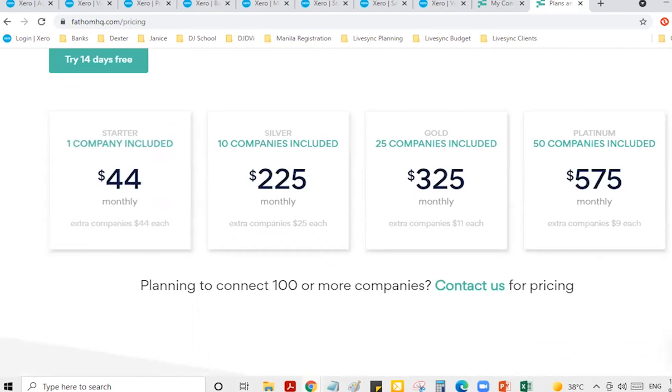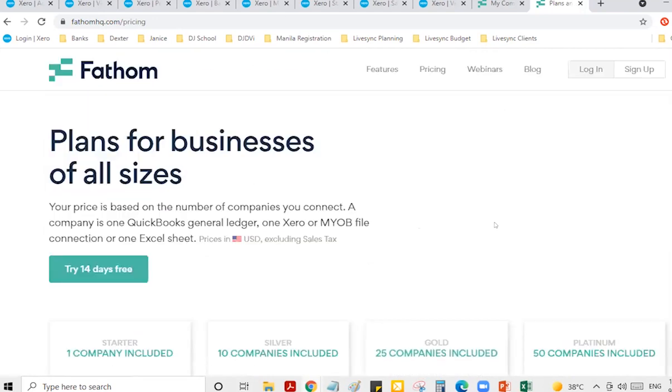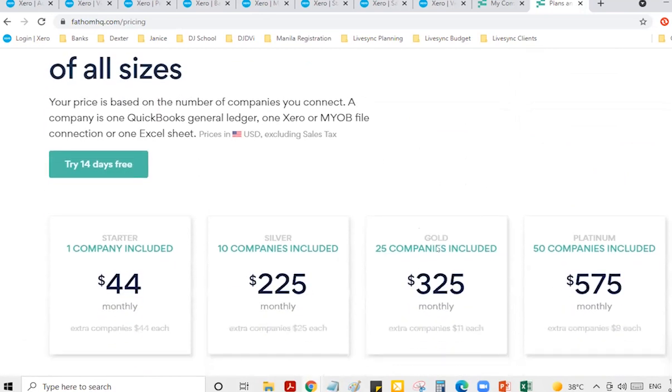Now, why are you paying more for consolidation? Because when you're paying for Fathom, you're not paying only for the consolidation feature. You're also paying for other features altogether. You cannot buy Fathom for consolidation purposes alone. You buy it as a whole, with whatever features are available. This would mean investing in a third-party app. So in our case, if I subscribe to this, I will have $88 per month on top of my $40 in Xero. So my system cost per month would now be $124 per month. And if you're a small company, that is not a joke. It's very expensive. So many companies would use Excel, but I'll illustrate this for you.